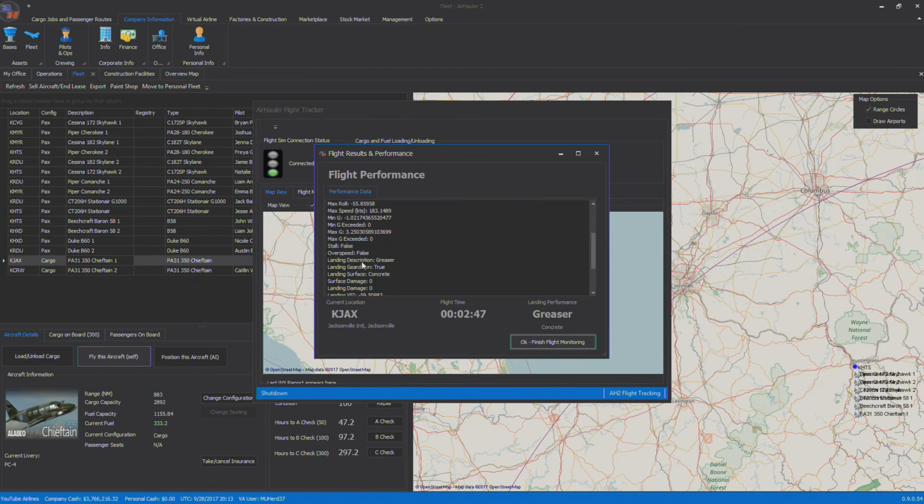Stall false. Overspeed false. Landing description greaser. Landing gear down true. Landing surface concrete. No damage to the runway. No damage to the plane. Came down at 59.5 feet a minute. It was very smooth, I gotta say. Landing pitch negative 2.84. Landing roll 1.55. Landing heading 72.49. Landing wind speed 5. Direction 323.